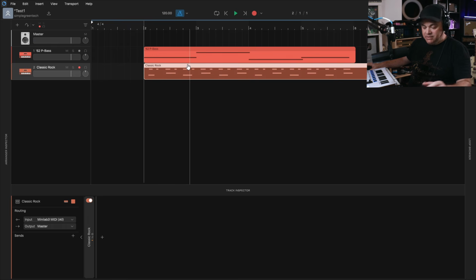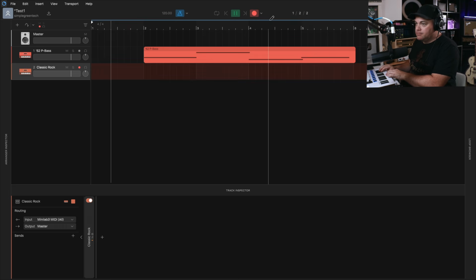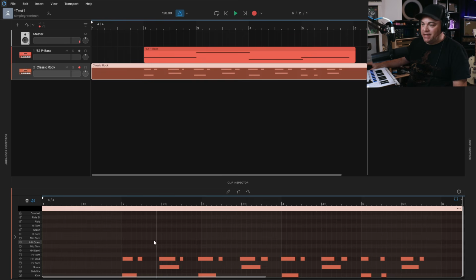Let's get rid of this clip and we'll try recording again. All right, so there's a very basic drum pattern right there. And again, if we wanted, I could double click and go in here and change up things if I wanted. The cool thing is you can see it shows you each drum in here so you know what to add or take away if you want. So that's really cool. Now let's just look at adding some audio in there.